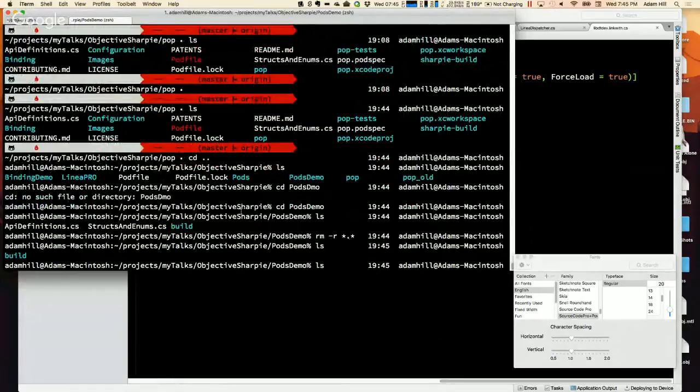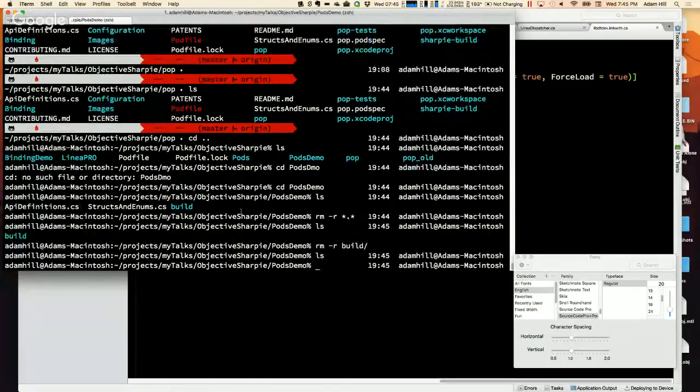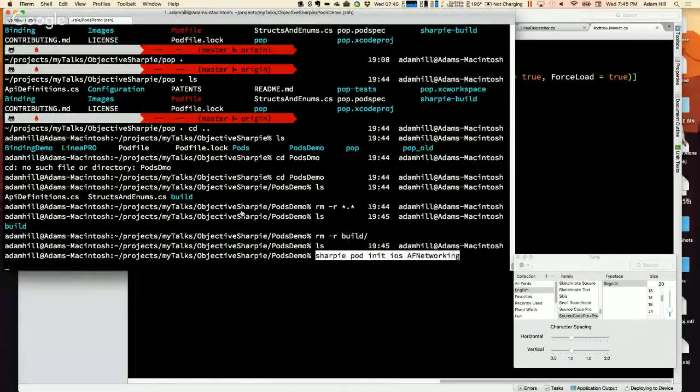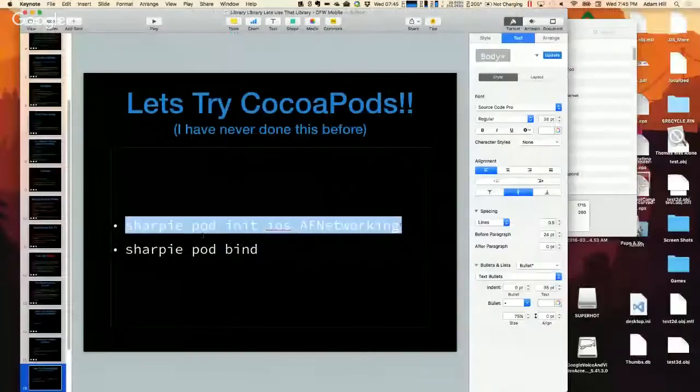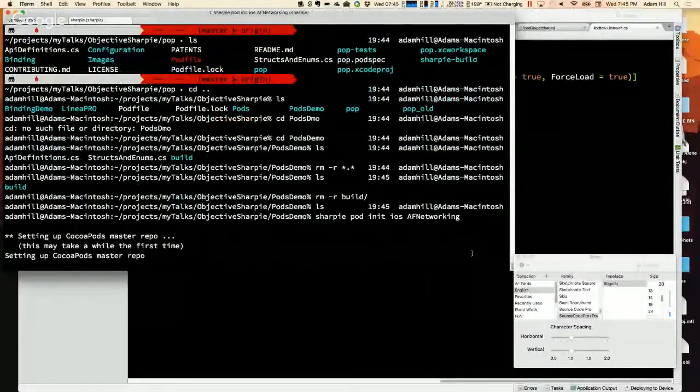Is that the syntax for delete? Or do I have to specifically say build? Yeah, I can't remember. I can't remember my Linux commands. All right. That's not the command I need. Let's do this.